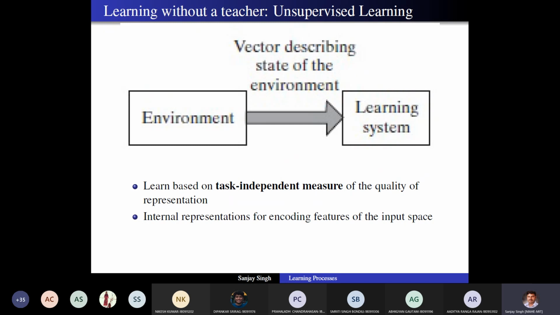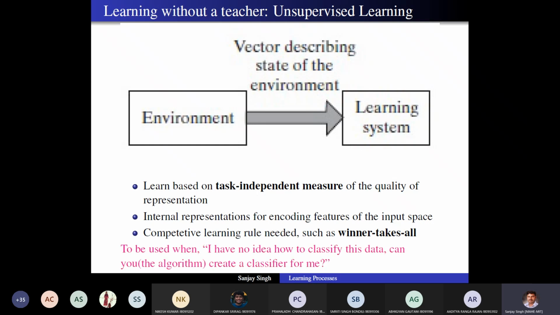When you see unsupervised learning, remember that the scenario is somewhat different. Here your training examples will not have any label, whether categorical or, from a regression perspective, any values. You are given only the input attributes. The competitive learning rule needs something like winner takes all. There is no concept of consolation prizes for others. If somebody is the winner, he takes everything. So this kind of algorithm or learning approach is used.